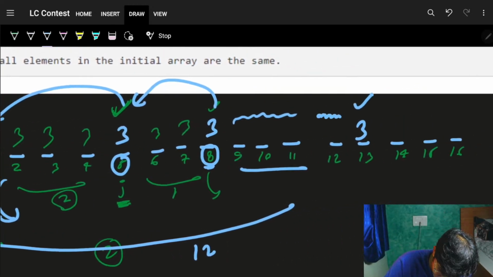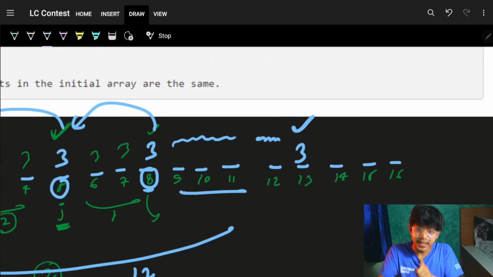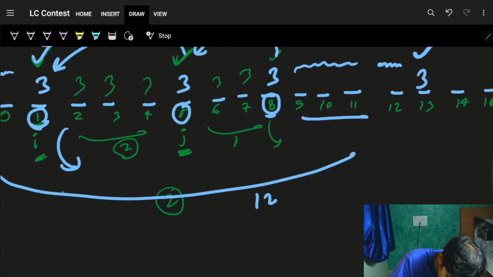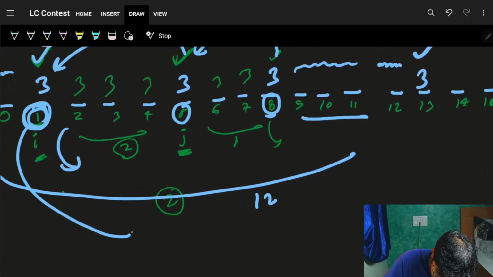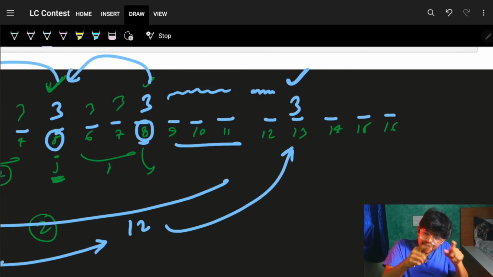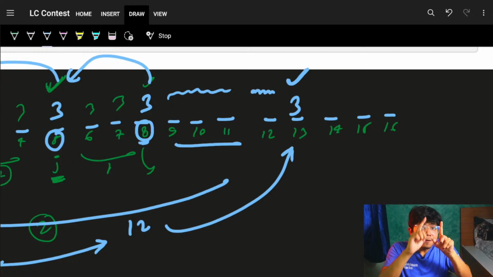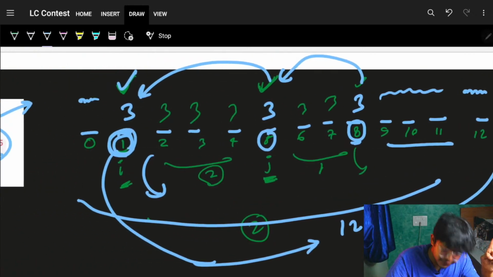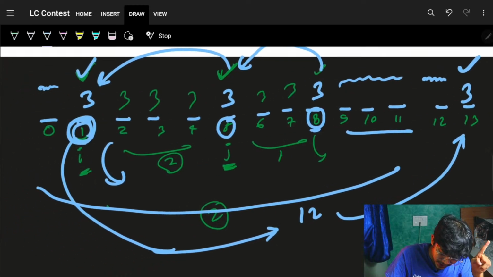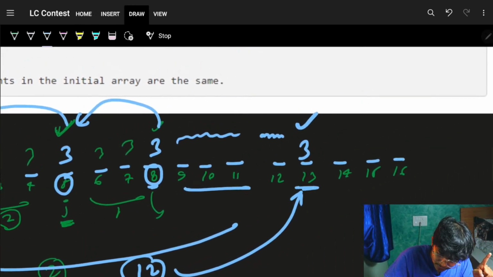Okay, it is also 1 element before this first 3. And the first 3 I can actually imagine at index 13. Index 13 is actually here, index 1 plus 12 is index 13. So either build this entire array again, or you can imagine that the first occurrence of this particular element 3 will again occur at the first occurrence index plus 12.